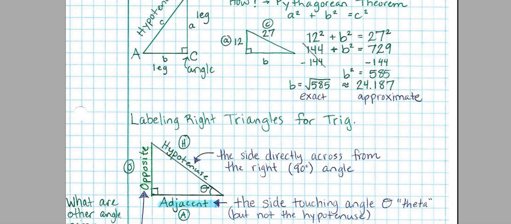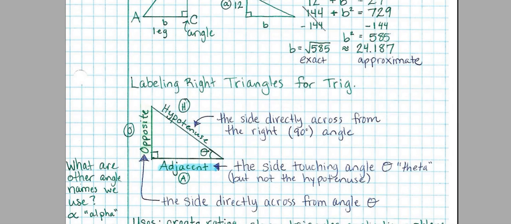In order to find our final solution from there, we do the opposite of squaring a number, which is taking the square root. You can leave the answer in exact form, which would just be 585 underneath the radical symbol. You can also say the square root of 585. Or if you want to get an approximate with some decimal values, you can go ahead and put it into the calculator and then round it off to as many place values as you'd like. In this case, I said it's approximately 24.187 and just left it rounded off in the thousandths place.